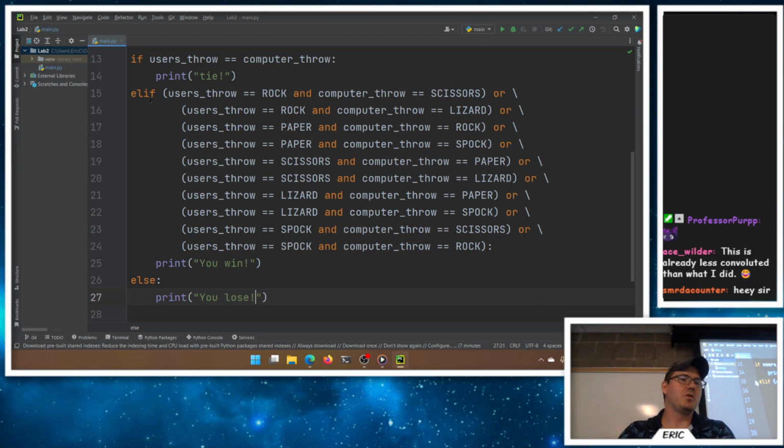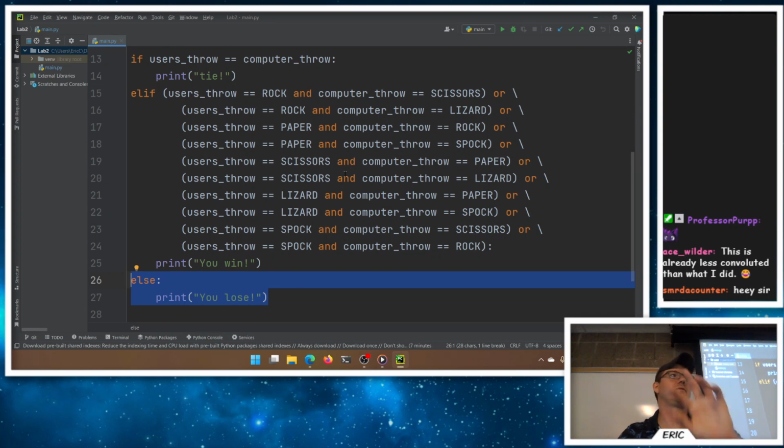Now, some people went through and made each one of these be an else if. That's perfectly fine. And if you did each of these as an else if, you could then say, okay, rock smashes scissors, rock crushes lizard, paper covers rock, paper disproves Spock, scissors cuts paper, scissors decapitates lizard. You could do a custom statement in each one of these. Sure, it's no problem here. The lose statements would be tricky at that point. We'd have to essentially copy the same thing but flipped for the computer to see what they're going to do for winning.